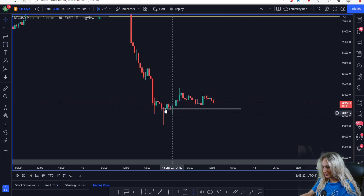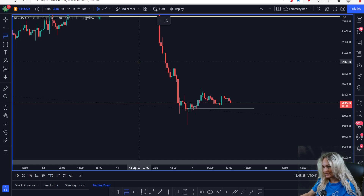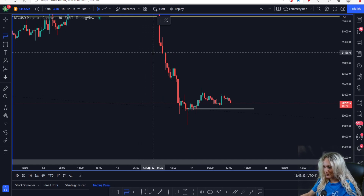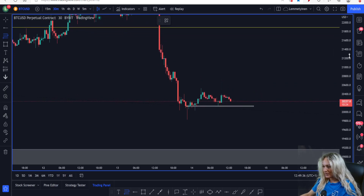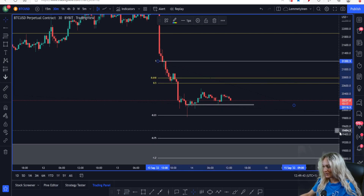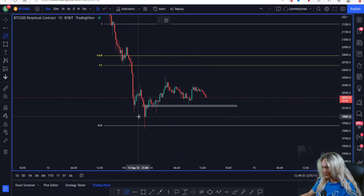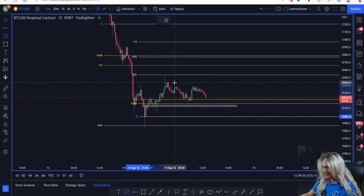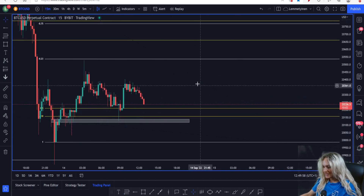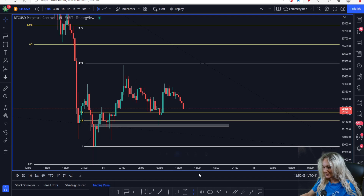Combining that with Bitcoin, we can drag one support — you can see the market has been holding this support. If we see DXY pulling back down, then Bitcoin could potentially with high probability continue back up. We don't have so much market structure on BTC, but I'm going to use this level at 21,200 back down to the support at 20,118. Then I'll go down to the 15-minute chart and drag another Fibonacci from 19,987 back up to the high at 20,434. The market is going sideways, so it's not the best looking chart, but inside the sideways market we just might see a pull back down to potentially 20,210 or 20,160.